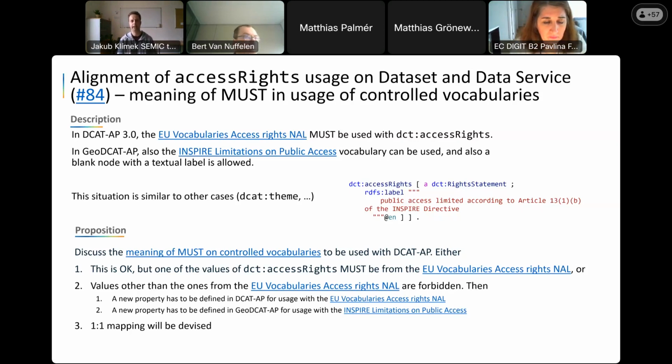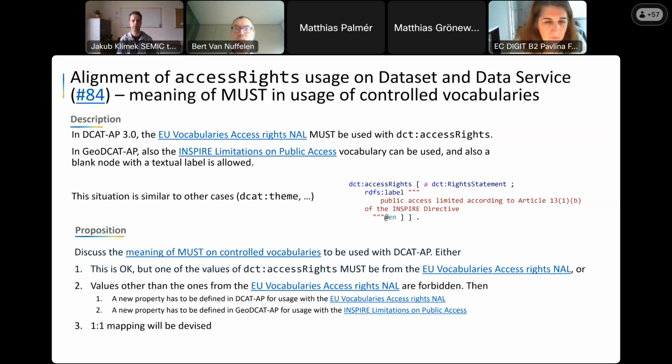Whether when we say that a controlled vocabulary must be used with a certain property, it means that one of the values of that property must be from that controlled vocabulary, or whether it means that no other value than ones from the vocabulary must be used, which would then prohibit this way of profiling that we have in GeoDCAT-AP.